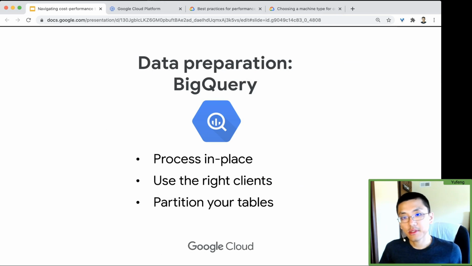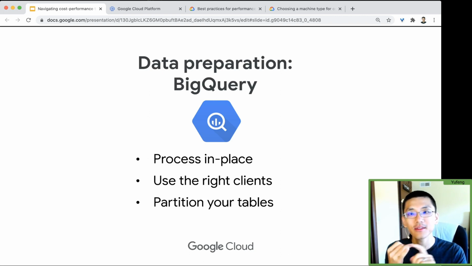So that's experimentation. Okay, so we'll move on to talking about data preparation. And here I want to highlight BigQuery specifically. There's lots of ways to prepare your data in the cloud. Beyond BigQuery, other things you should consider looking at are a number of services that start with the word data. There's Dataflow, Dataproc, and Dataprep. Okay, so those are some other services.